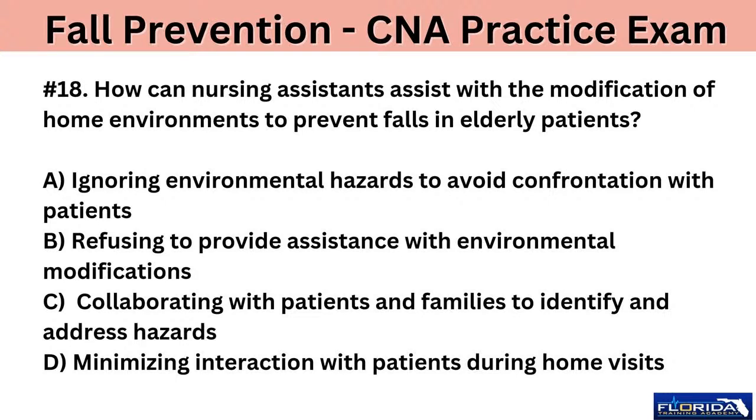Number 18, how can nursing assistants assist with the modification of home environments to prevent falls in elderly patients? A, ignoring environmental hazards to avoid confrontation with patients. B, refusing to provide assistance with environmental modifications. C, collaborating with patients and family to identify and address hazards. D, minimizing interaction with the patients during the home visits.